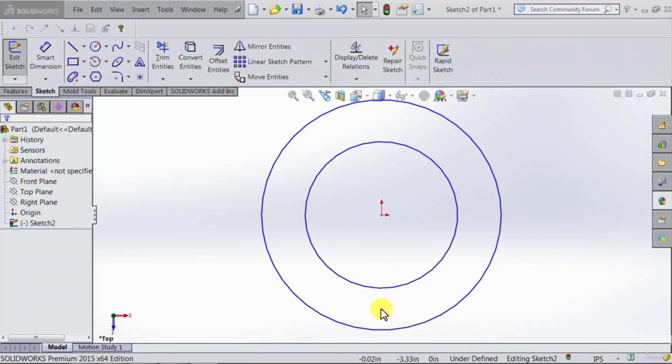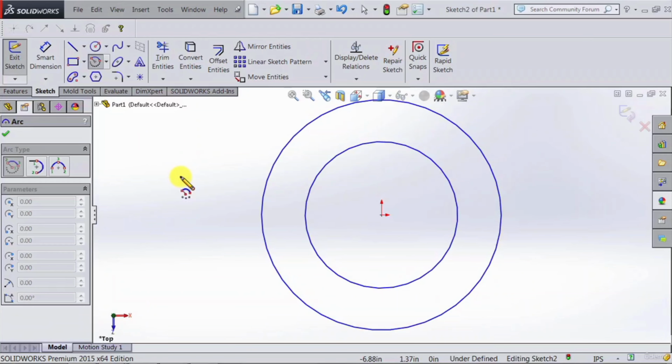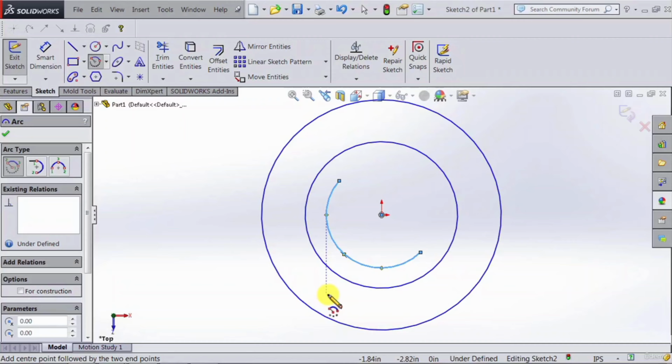Now let's try sketching an arc. An arc is basically a section of a circle, and so creating an arc is very similar to creating a circle. Let's start with clicking on the arc icon. Note the shape of the cursor has changed. Now we do one click at the center, and then we move the mouse to determine the radius of the arc. And we click again, and now we have an extra step from drawing a circle. As you move the cursor around, you notice that we are now determining the length of the arc. So if we click for a third time, we have an arc.